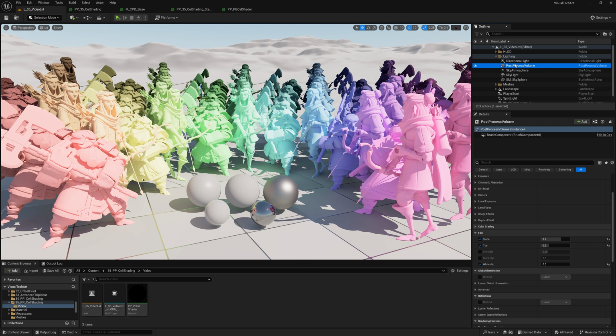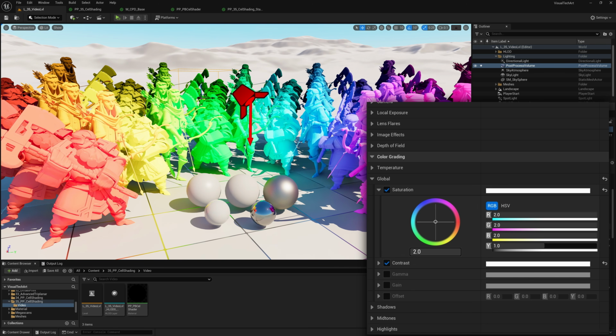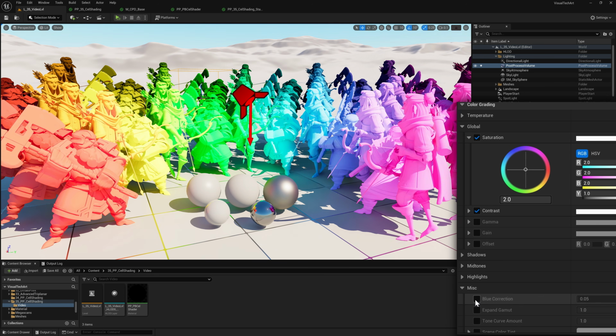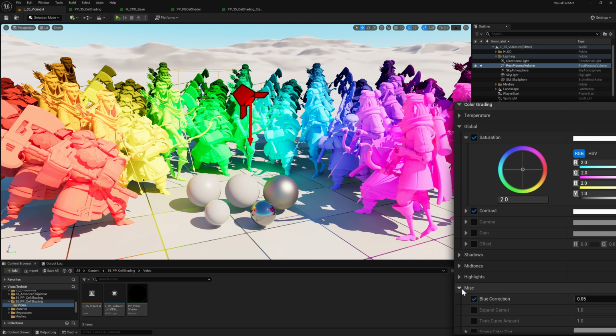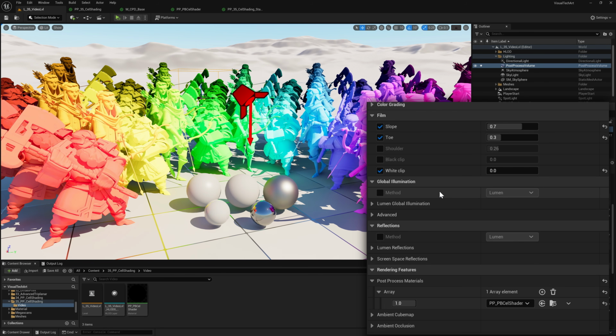Let's go to the color grading tab under global and set the contrast to 1.25 and the saturation to 2. And now our colors become as we would have expected. Moreover, it's now also possible to observe better the effect of the blue correction. You know what? Greens are coming across a bit too extreme. Let's reduce their saturation.